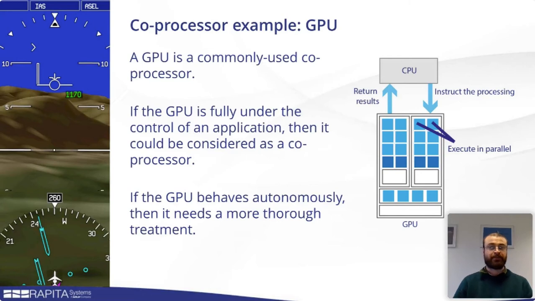In other cases, there might be some software partitioning that's available. So this might be technologies like SR-IOV, which can be used to partition a GPU in software to present as multiple GPUs. And in this case, it might be a bit more complicated to demonstrate that they're sufficiently independent. And we might have to start doing some interference testing to verify that tasks running in one of our GPU partitions cannot interfere with tasks running in a different GPU partition, sufficient that it will make them miss their deadlines.